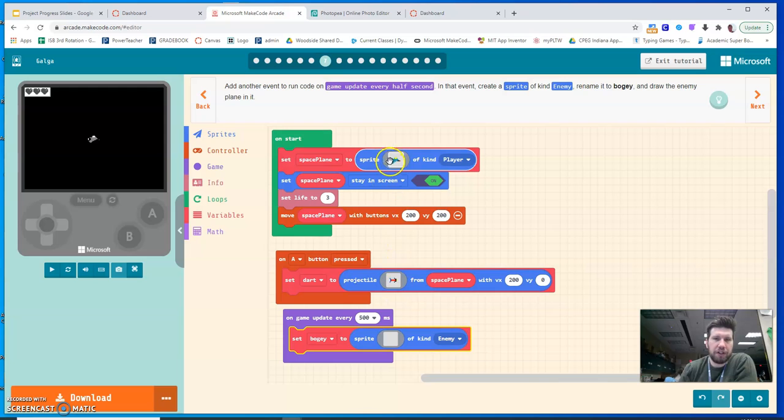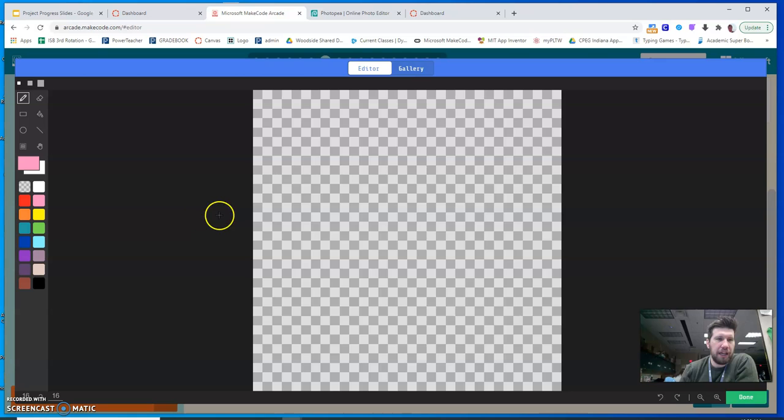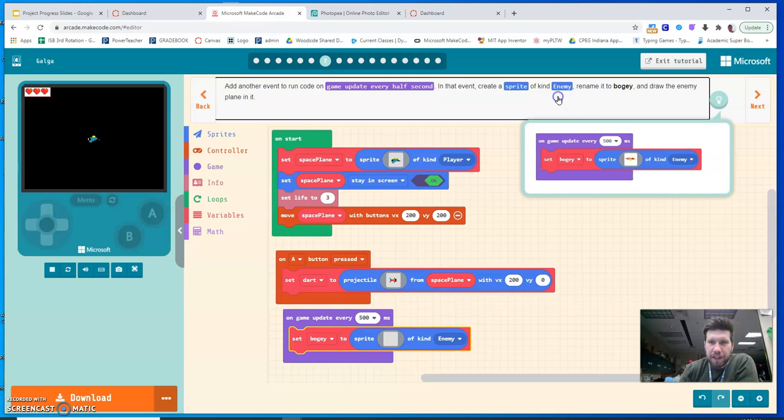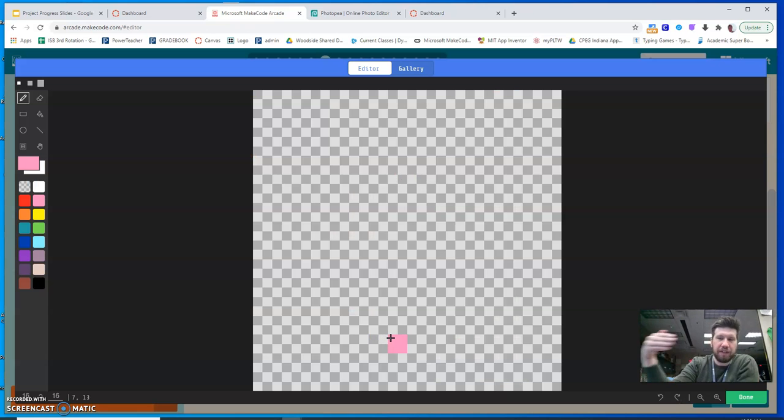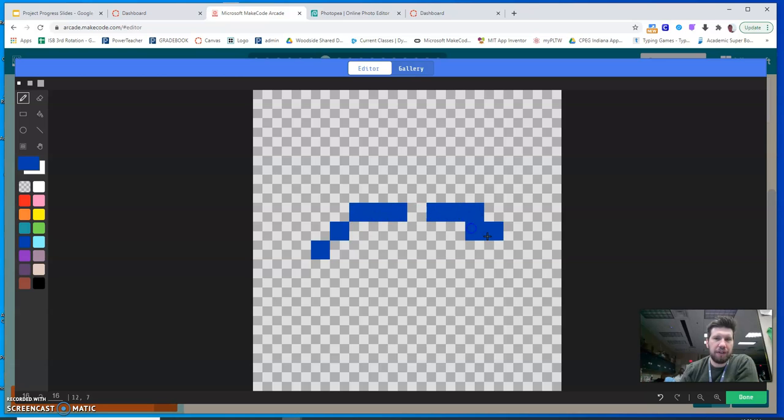And just like we did for the dart and the other space plane, we're going to draw an enemy plane. So actually, let me check something here. I don't know if it matters, but I don't know if it's going to be coming in from the right side of the screen. If we want to make it look left, I don't know. We'll see. So again, I'll just draw some kind of enemy plane here.